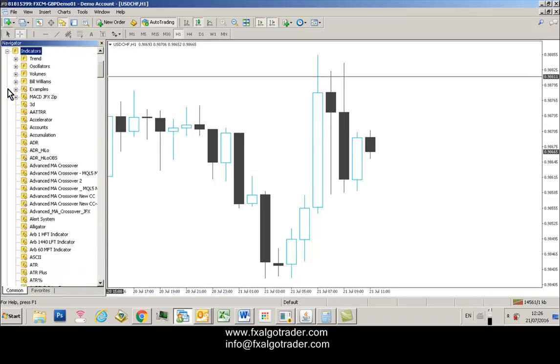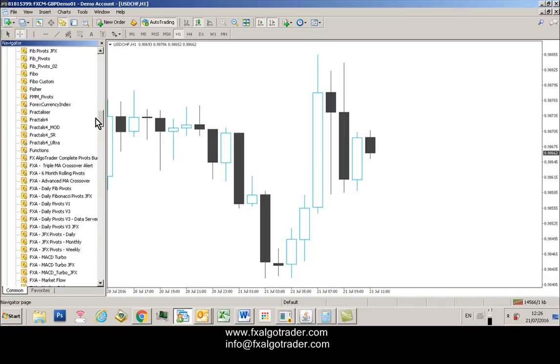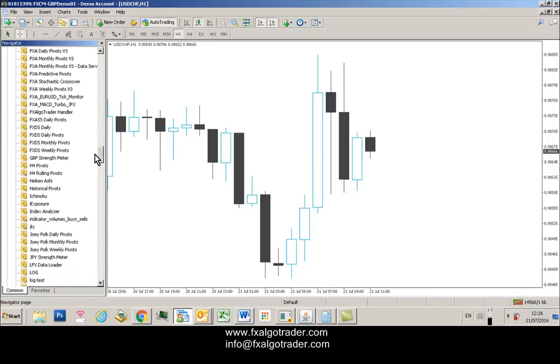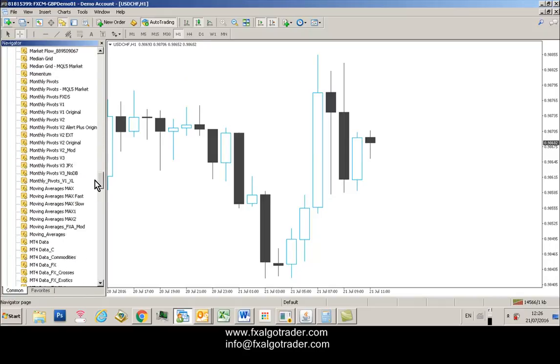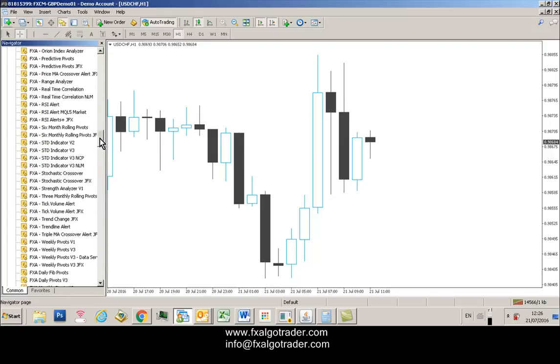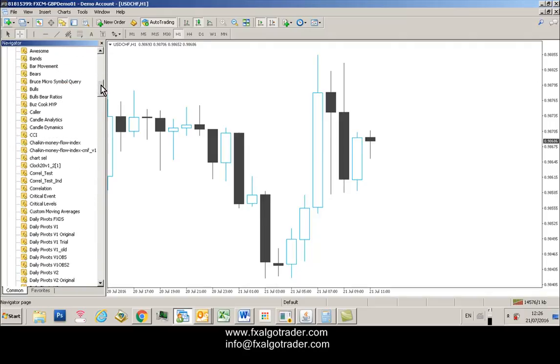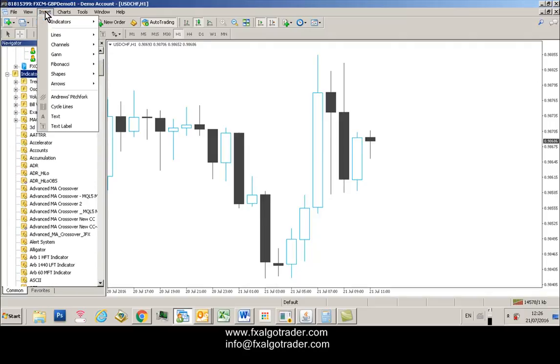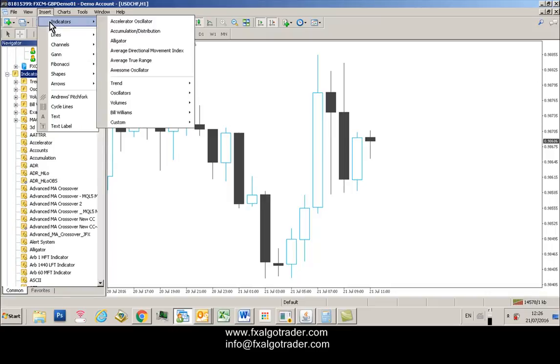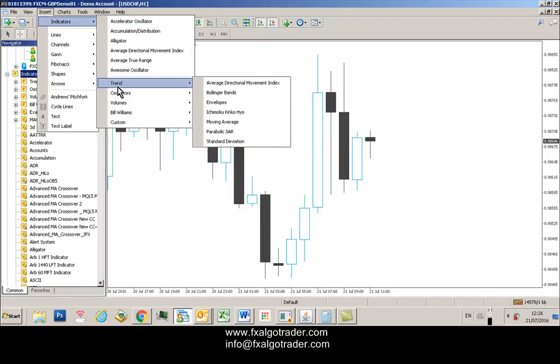You've got a whole load of existing tools which come with MetaTrader, and then obviously if you want you can download additional indicators or purchase indicators depending on what you're looking for. I've developed a whole load of different types of custom indicators which do all sorts of different things, but again we'll talk about those in other videos. But let's say for example you just want something very simple like a simple moving average.